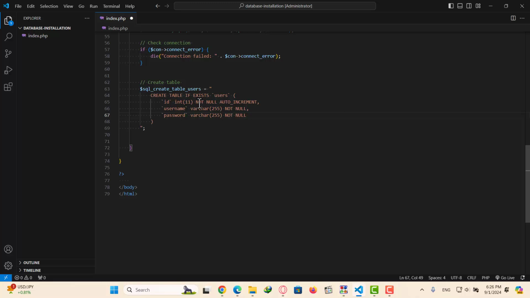We also can create a timestamp if you want, but I don't need that. I think this is enough for me. Okay, what else do we need? You have to mention that ID is a primary key. Because this ID is a primary key, we have to mention that. This is the basic SQL. Okay, this is SQL code. You just use SQL inside the PHP.